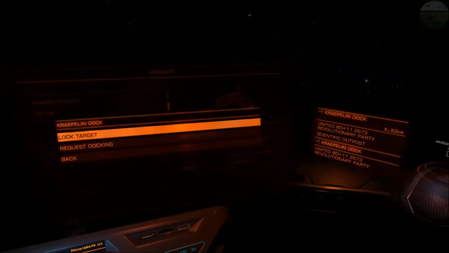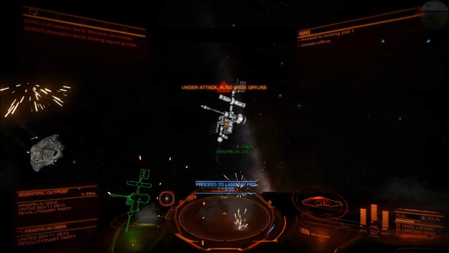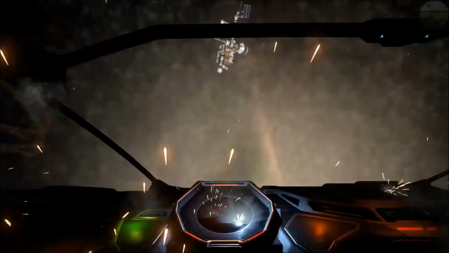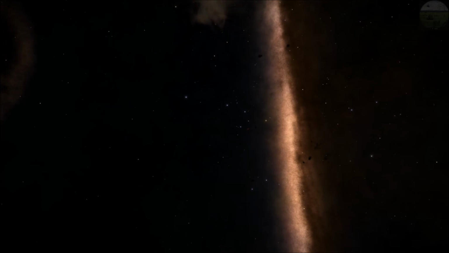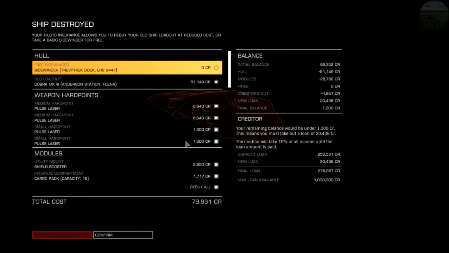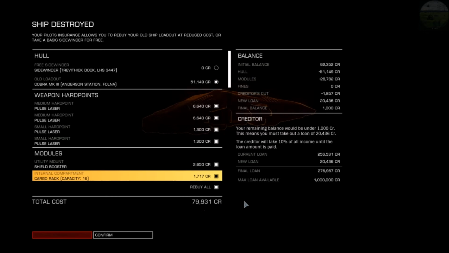He just suddenly appeared right in front of us, and now he's shooting at me. Get back in my Cobra. Total cost would be 79,931. I'd have to take out a bit of a loan then, would I? So, fine, zero. Okay.